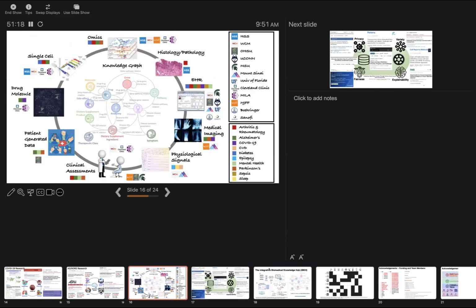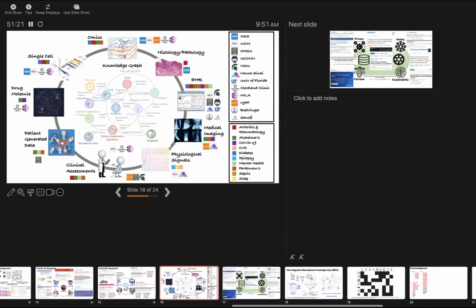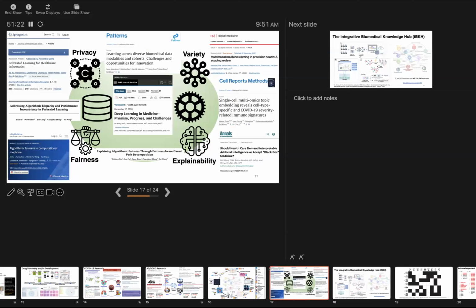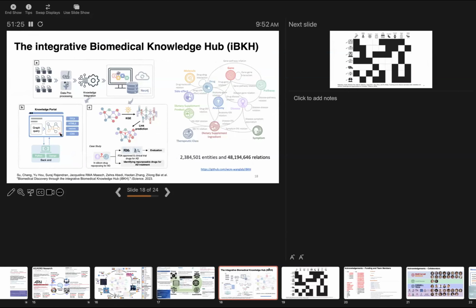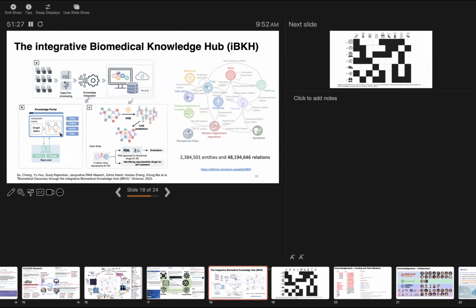So as I showed in this portfolio figure, in the middle is the knowledge graph. We need things like that to connect the data from all different aspects. But the difference typically is that knowledge bases, knowledge graphs, or ontologies are a pretty traditional topic in biomedicine. At the same time, we also have a lot of folks in computer science working on constructing large-scale common sense knowledge graphs.